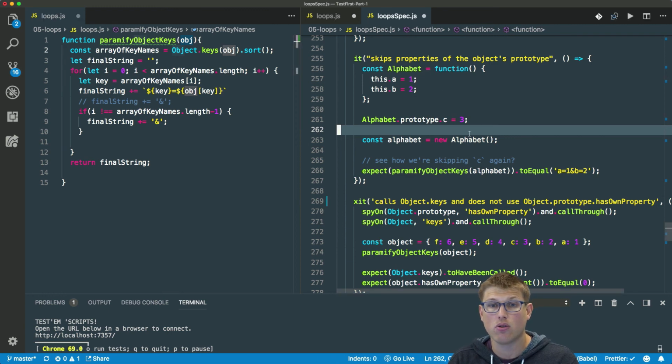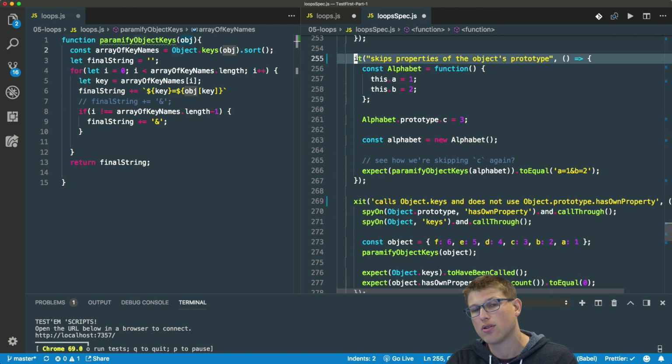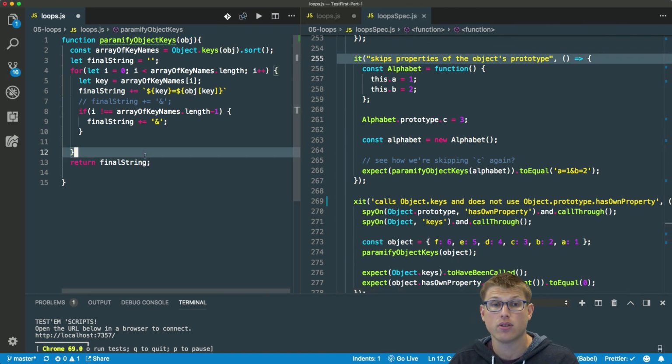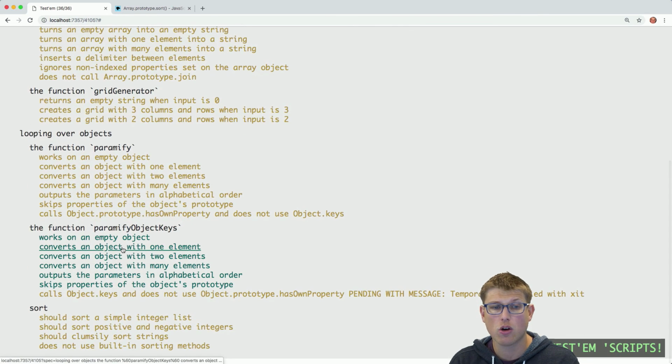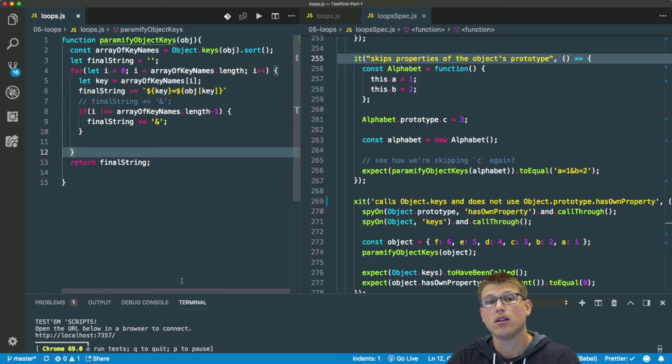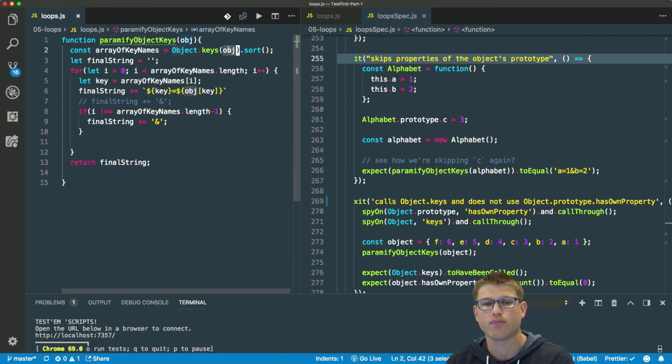So when I save this code, I commented out the X, so I took it out, and now when I save this code and look at this spec in the browser, we should already be passing it. We shouldn't have to change anything else of our code, which we don't. We don't have to change our code at all. And that's because Object.keys only returns the keys on the object and not enumerable properties up its prototype chain.